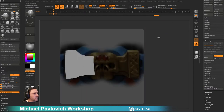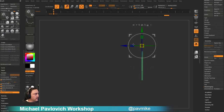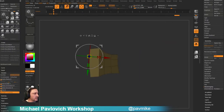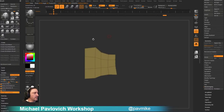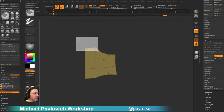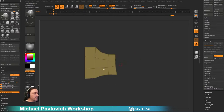So if we like this, we can just tap off and say split masked points. And now we can ZModeler this thing. If we need to clean this up a little bit, there are a couple of different ways. You can use Z scaling, although that's not really in the Z direction. Or you can even use your clip brush. You can hold down Control Shift and go in here to clip curve. And you can say, let's grab these ones here and then just clip this back, like so.